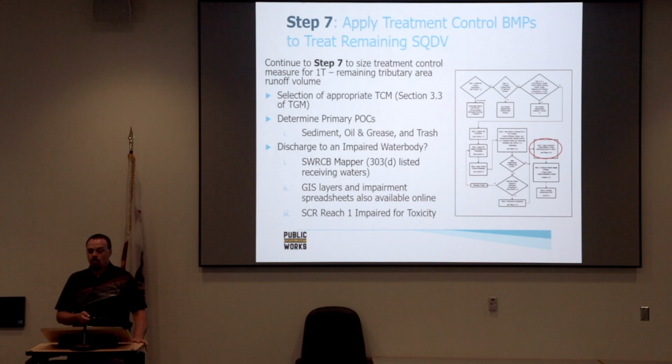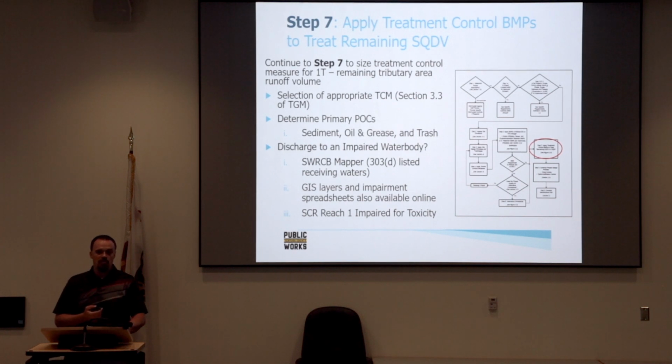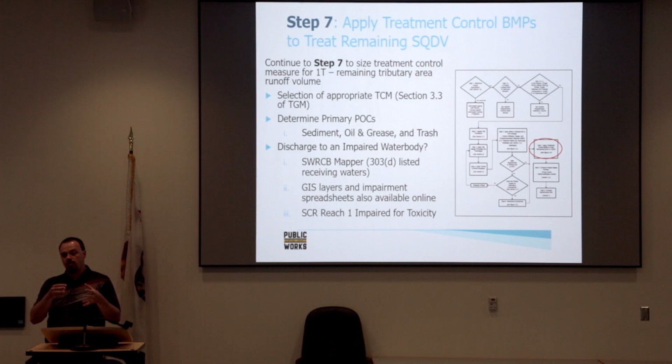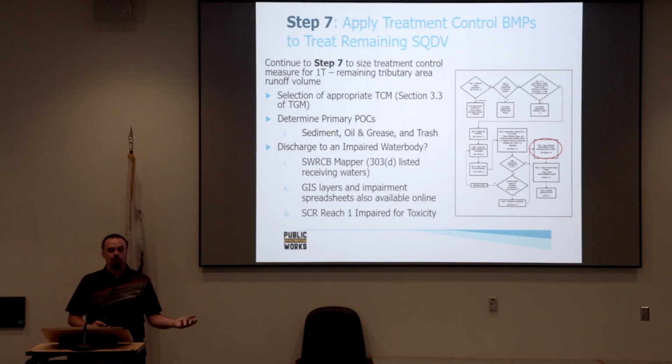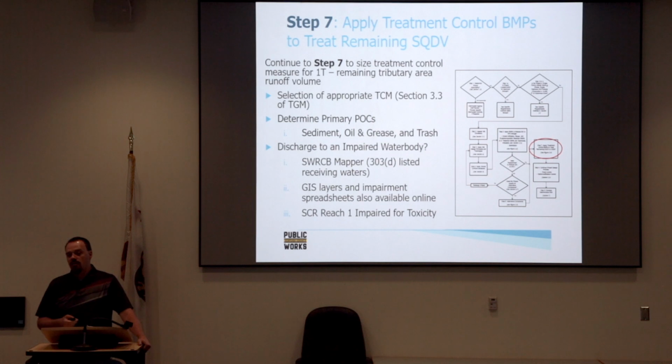So I skipped over step 6, and that's because step 6 is alternative compliance. And there is a step in there, and it's identified in the MS4 permit, that if you can show it's technically infeasible for you to reduce your EIA to less than 30%, then you can mitigate off-site on a different parcel, or you can pay money into a fund that, to my knowledge, was never set up. And I've never run into it. I don't know if any other cities have.